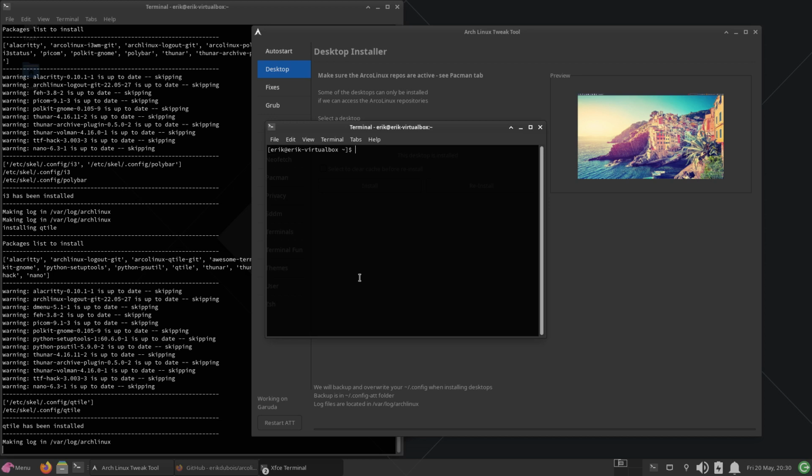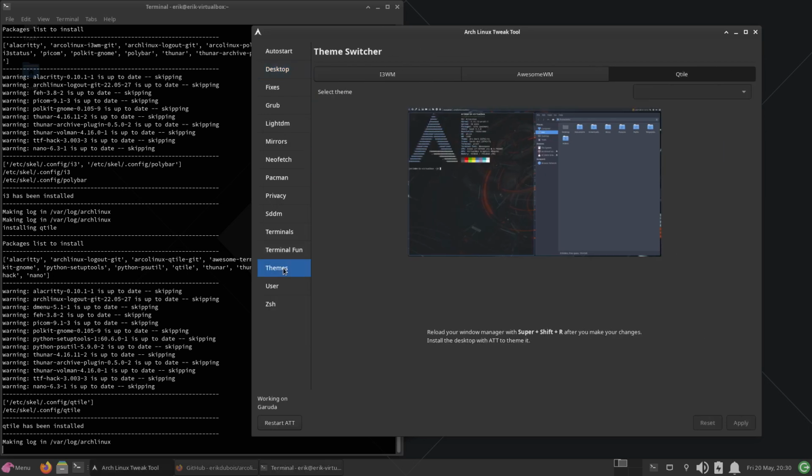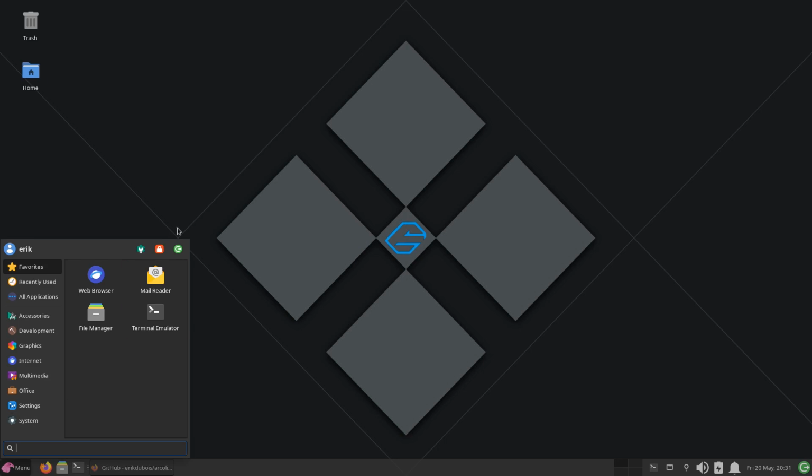XD is an alias to show us this. It took too long to type it each time, so we make aliases. So if you log out, LightDM, SDM, doesn't matter, you get the choice to log into Awesome, or i3, or Qtile. Okay, so either, and I think it's best because you see when you restart ATT and then you can click some stuff, or we just go to the place to be.